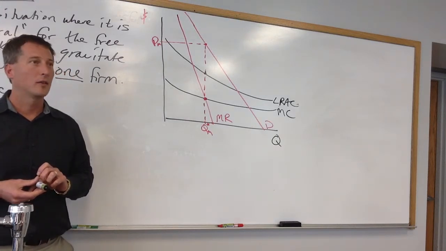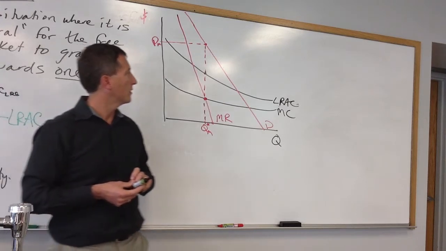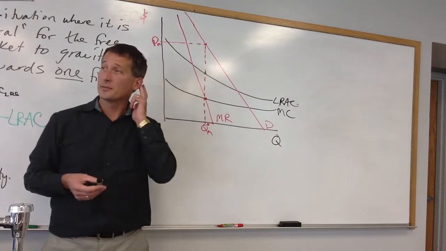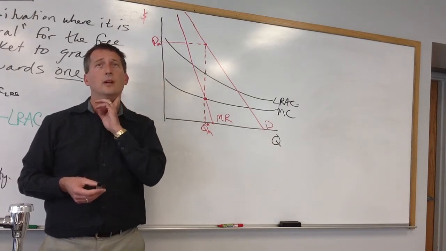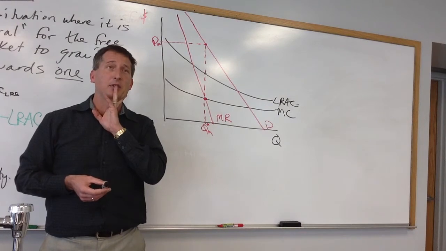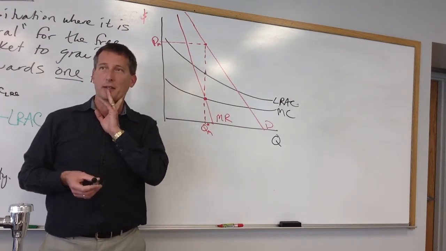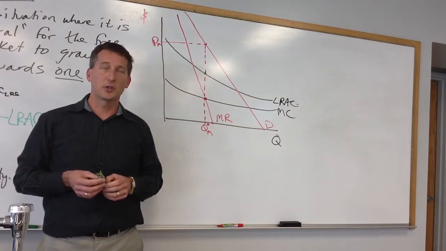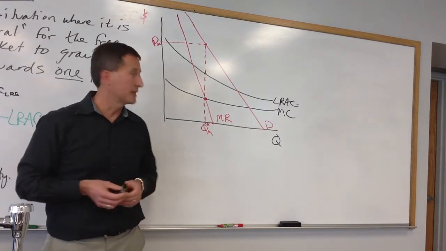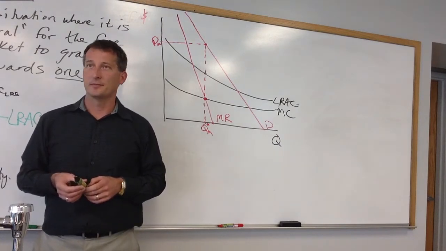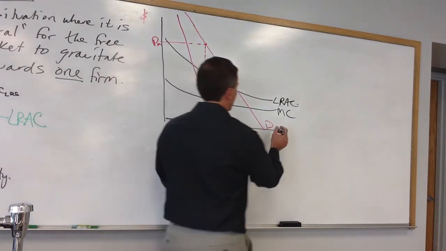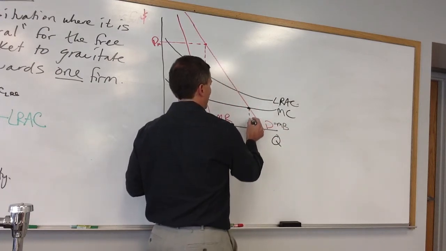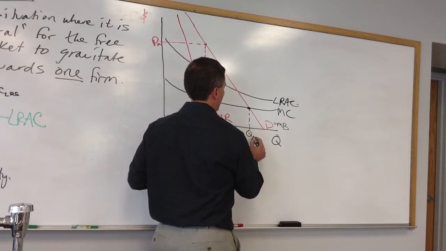Somewhere between the long-range average cost curve and the marginal cost curve. Somewhere in between here. How about in terms of quantity? We talked about allocative efficiency. Where's that? That might be a good place to look. Where's that on this graph? Marginal cost equals marginal benefit. I don't see a marginal benefit curve up there. It's the demand curve. So the demand curve is the marginal benefit curve. And so the allocatively efficient quantity would be right there.